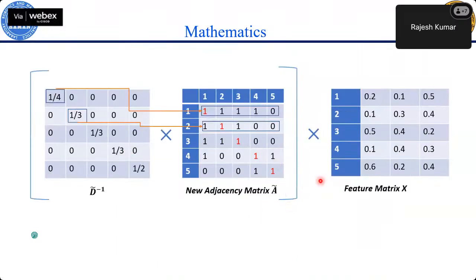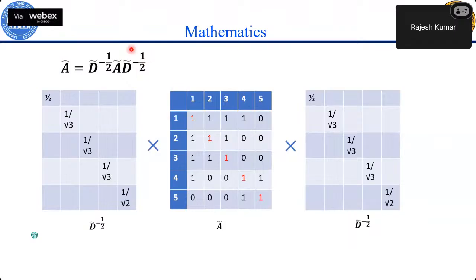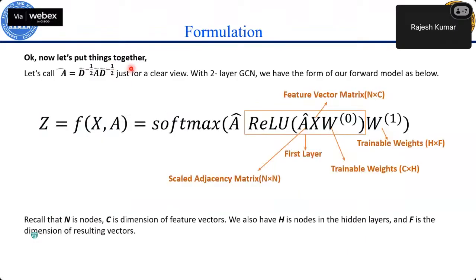Okay, so this is what we have done. People talk about various mathematicians who come into it to see the effects, because we know D inverse. You are all mathematical people. What is the impact of multiplying D inverse with that? Or if I do a transformation D to the power minus half, pre and post, what is the impact of doing this? I leave that for your analysis, but this is now my modified A. So modified A is nothing but D inverse A, which is transformed like this. So now I have the complete formulation.